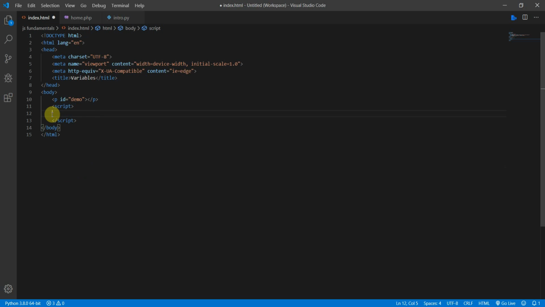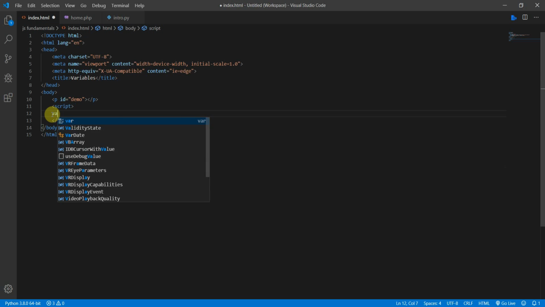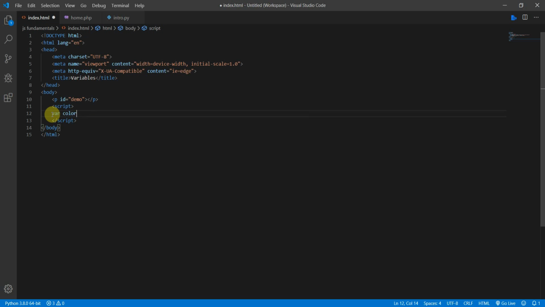So a variable can be output in JavaScript in different ways. I'm going to use document.write. So in this example, let's use variable. I'm going to use variable color, and the color is blue.